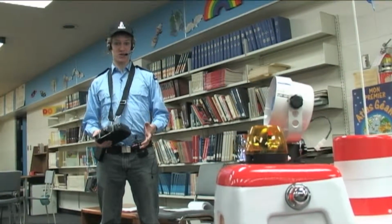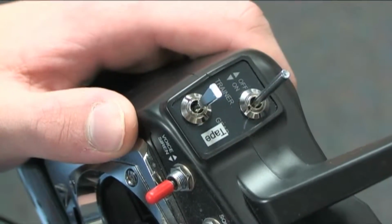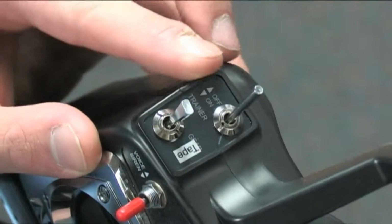Let's go over the toggle switches. Up here on the left is a toggle switch for the cassette player, which is built into the inside of the boat. Just below it is a switch to adjust the pitch of your voice.